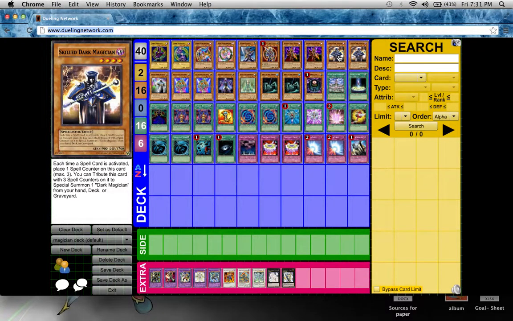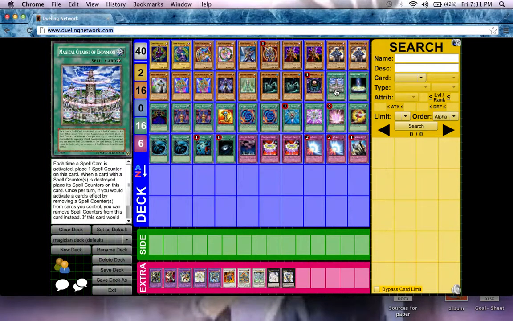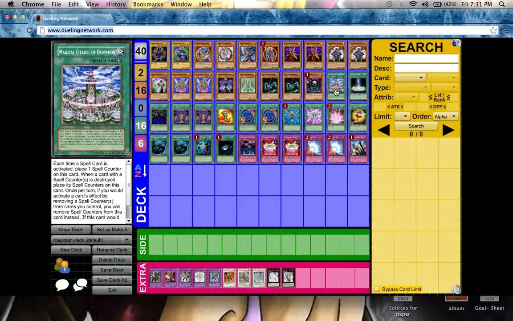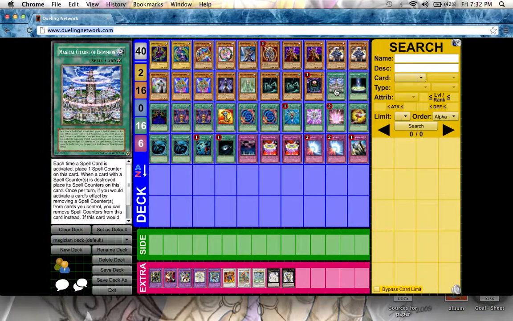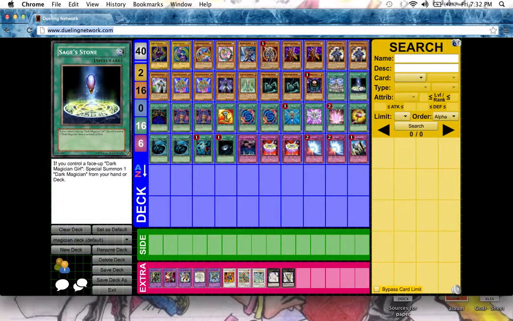Oh yeah, you can summon a Dark Magician from your hand, deck, or graveyard with this card if it has 3 of them on there. But if you have this instead, and it has 1 spell counter on it, every time somebody activates a spell card, bam, you have a spell counter on this. So you can take away the spell counter, and there you go. You can summon your Dark Magician.